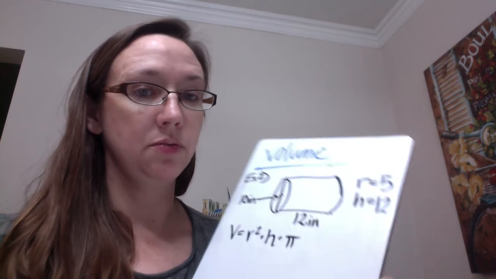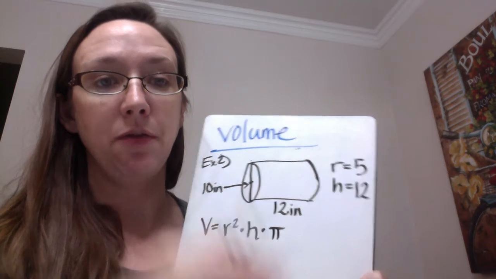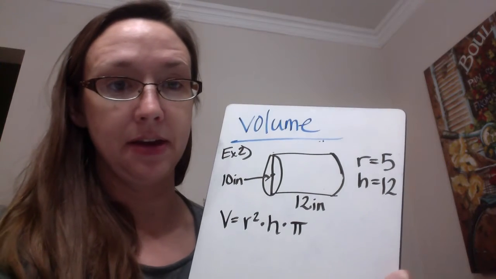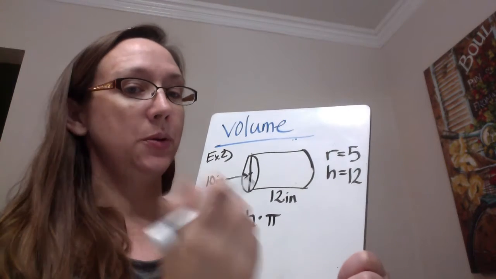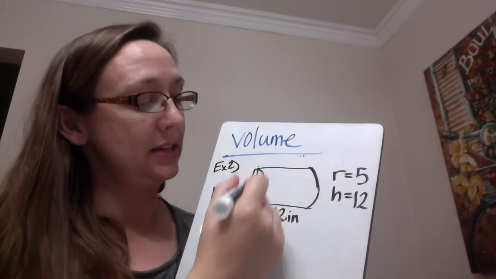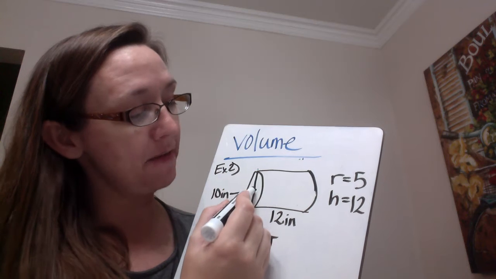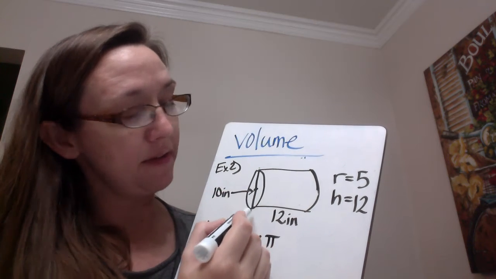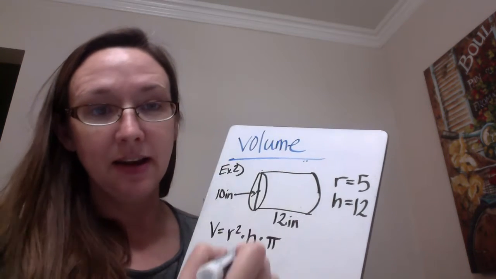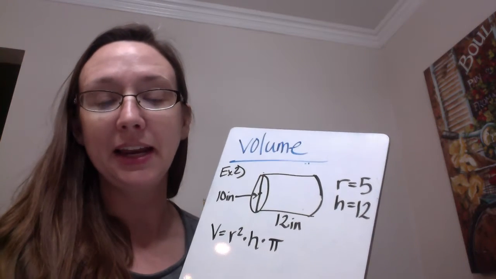Okay, make sure you did it on your own first because you won't learn if you don't try it. The R is 5 and the H is 12. Why is the R 5? I hope you know, because the diameter is 2 times the radius. It's twice as big as the radius. The diameter is all the way across, so the radius is only half of that. So it's 5 this way, 5 that way, 5 and 5 make 10. The radius is just 5. It's half of 10. And the height is 12.